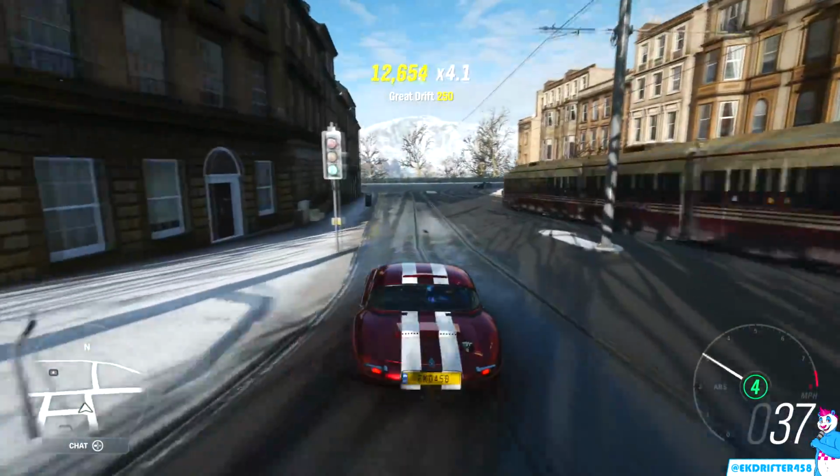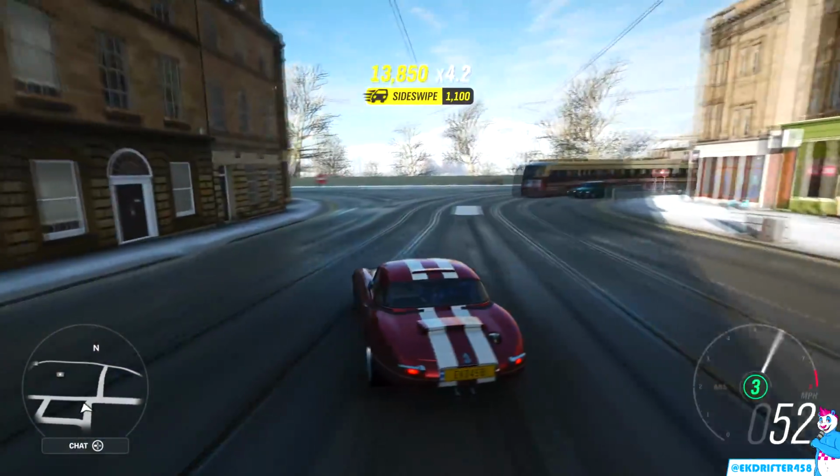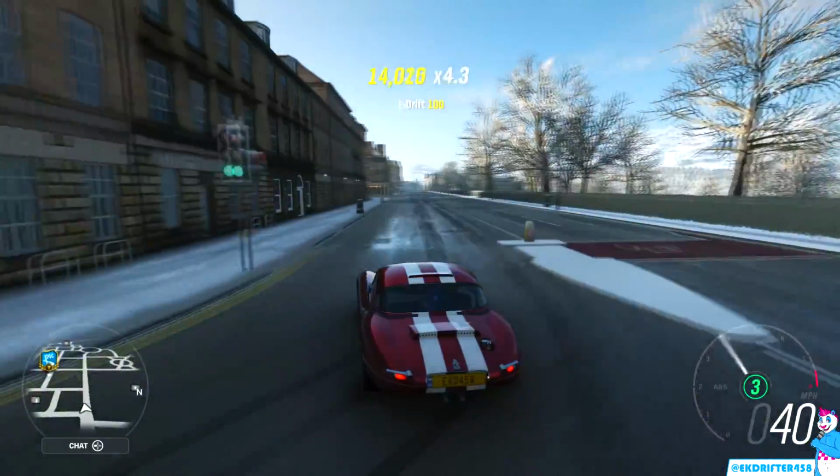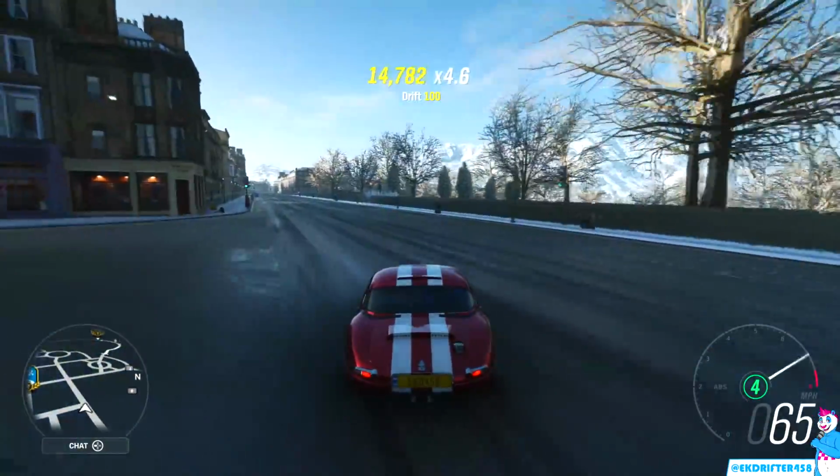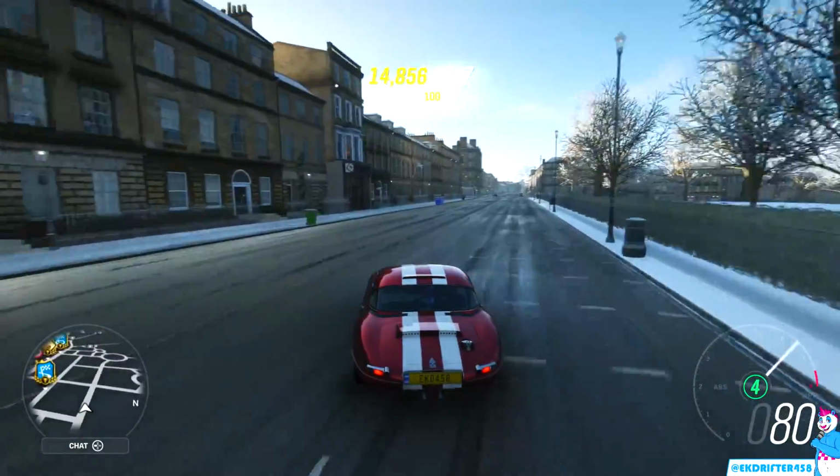Don't hit me, tram. Oh, you're on that side. Good, good, good. I was just seeing that coming out the corner of my eye. You went round it at the speed of light, man. I wish trams did that in Edinburgh in real life and got places a lot quicker.